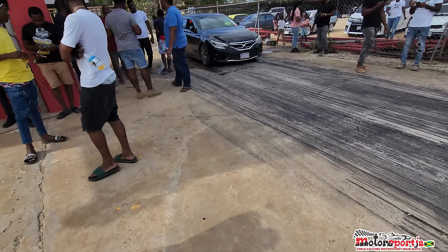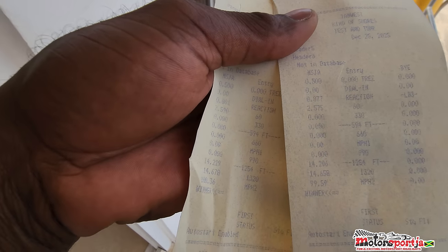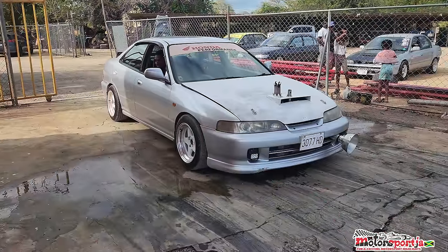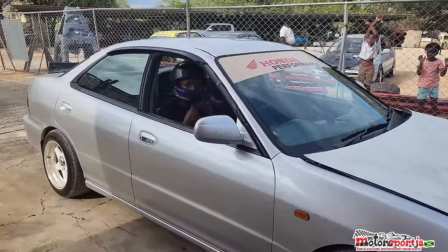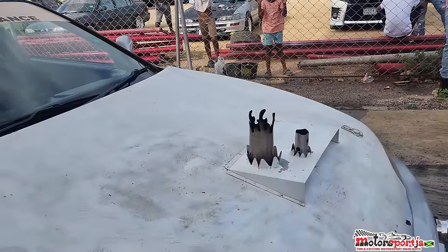12-2 for Seymour, all motor. So I went and collected the paper. I didn't get the paper for the 14-7. So these are the 14.6 runs. Yeah, man, so those are the 14.6 runs. So first time out with the car since I did the ZZ swap. I'm on some 14 tires, so no good tires as yet, but it's going good. Must get a 16. Yeah, man, a 16 all over now.